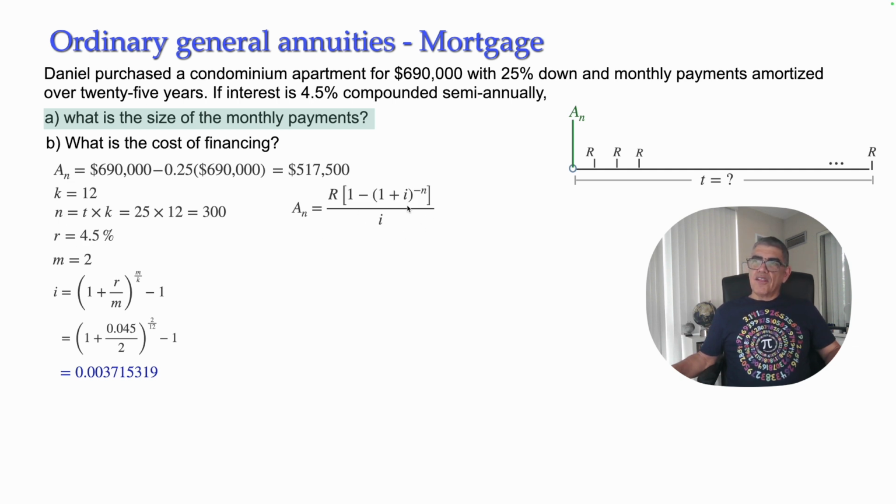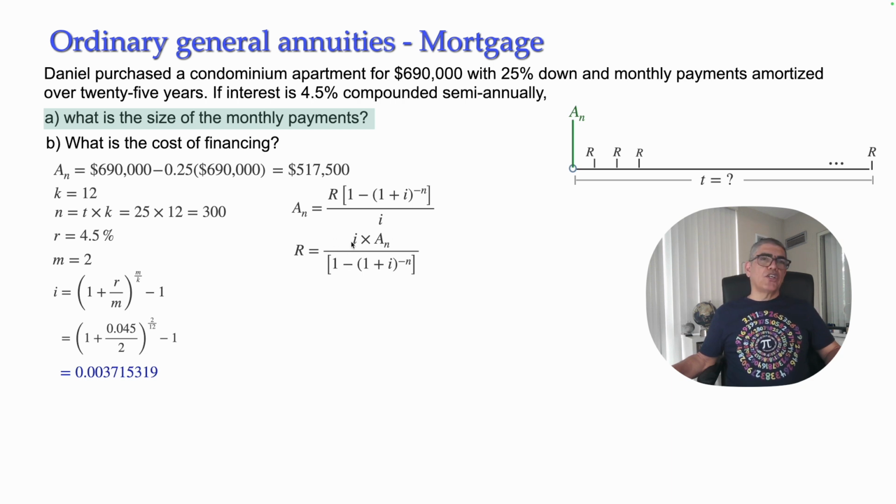Now that we have i, that we have A_N, and that we have also N, we can use the formula. We know that the present value formula is this, and we can solve for R, just multiplying by i both sides, and divide by this factor here, both sides. So actually what is going to happen is that the i appears here multiplying A_N, and the factor of this appears divided on the other side. So this is the answer for R.